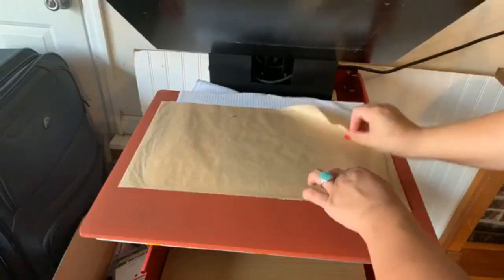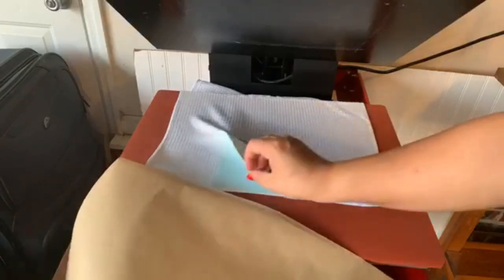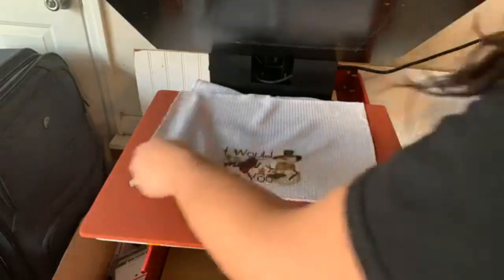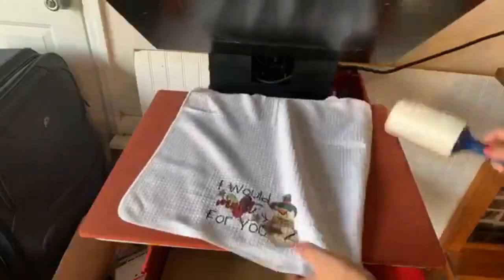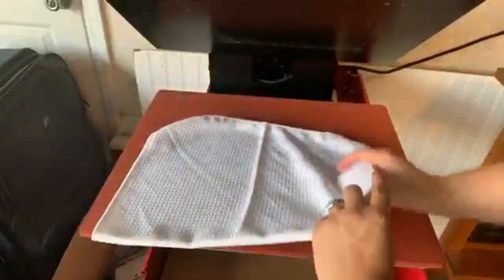So we're gonna go ahead and lift this up. We're gonna carefully peel off our graphic as well. Hot. And real quick, we're gonna fluff this up, because again, we want it to have that nice waffle texture. This is really hot. Always a good idea to use a heat glove. All right. And let me just fold this so you guys can get a better visual.